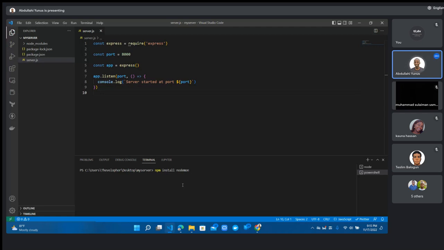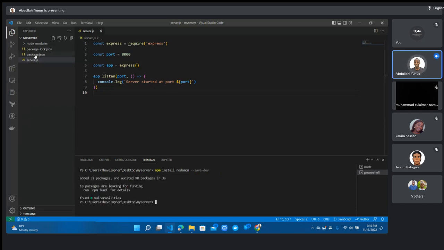So we can add something like this. This is us telling npm to install nodemon, but only as a dependency for development, not a requirement to run our server. Running this will go and install nodemon for us.